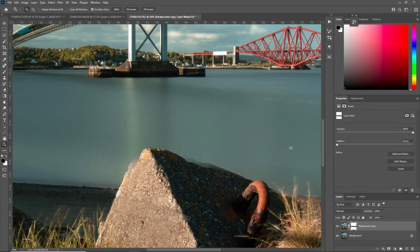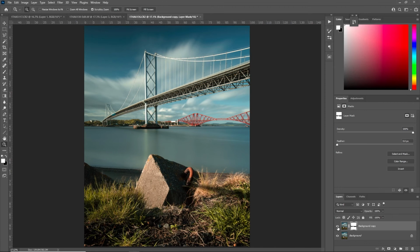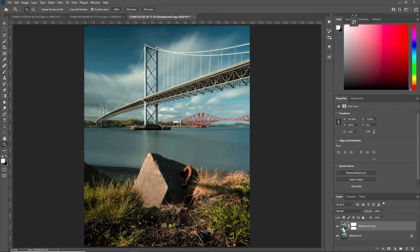Okay, let's just get this back. Oops, wrong one. There we go. So there we go. The bridges are standing tall, and they are much more in the right place, which is looking good. So what I'm going to do is just merge that down.